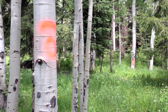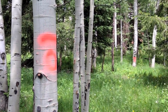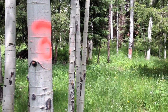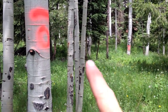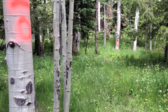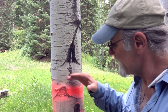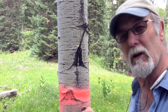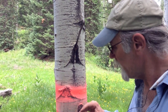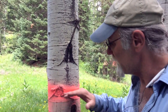We've done a lot of measuring over the last three days, and these two markers on these trees indicate the height of the water where it will go into the pipe. Wherever we go through the hill here, we're going to have to dig the pipe deep to make sure that it never gets above that line. If the pipeline got above this line, we'd create a siphon situation. A siphon is very difficult to start on a penstock, so we want the water always going downhill — we're going to keep the pipe always below this level.